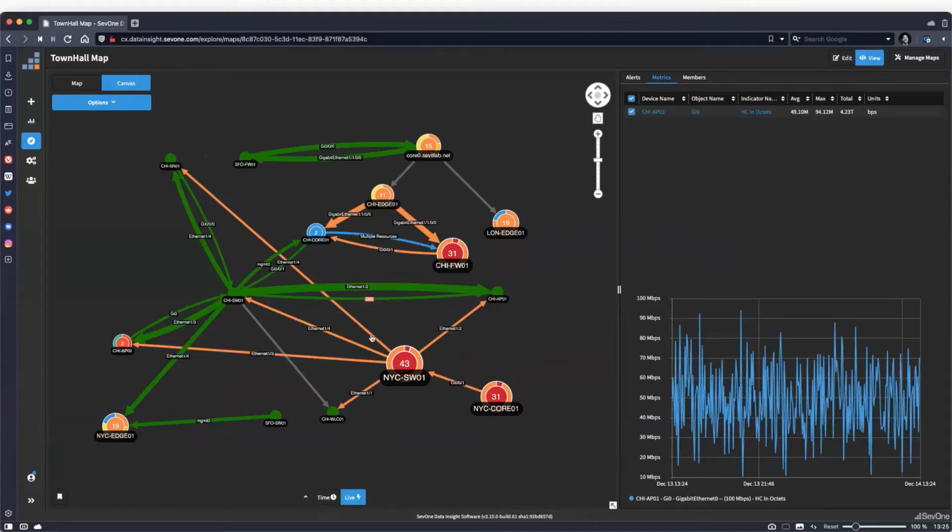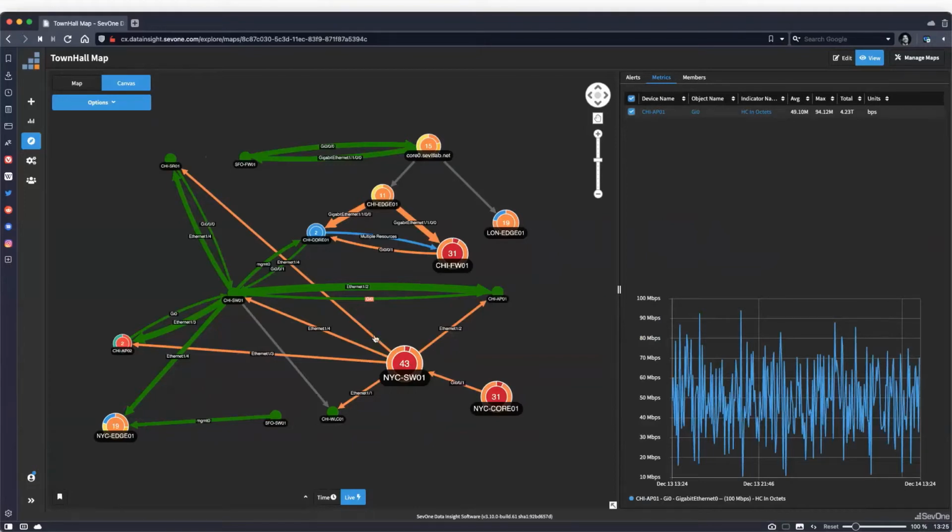We additionally have the ability to color the links based on that metric information as well. So if you're creating a map and you realize you don't have an alert policy that captures a particular use case based around an indicator, you would be able to set up that coloring, similar to how you would do it in the top end widget through the cell coloring that we have today, where you could set up a set of rules that says, if the utilization is over 60%, color it yellow. If it's over 90%, color it red, etc. And you can set up pseudo alert policies that way within the coloring of the map.